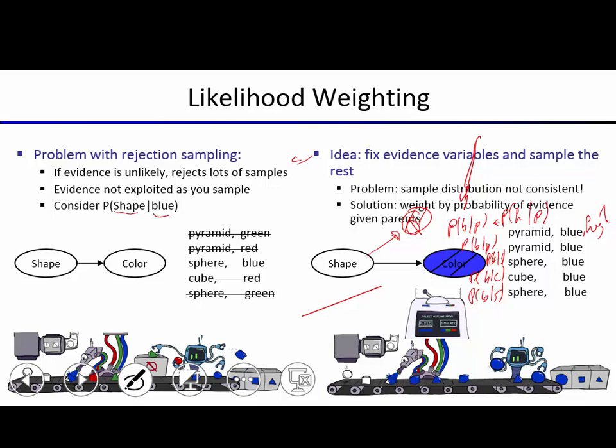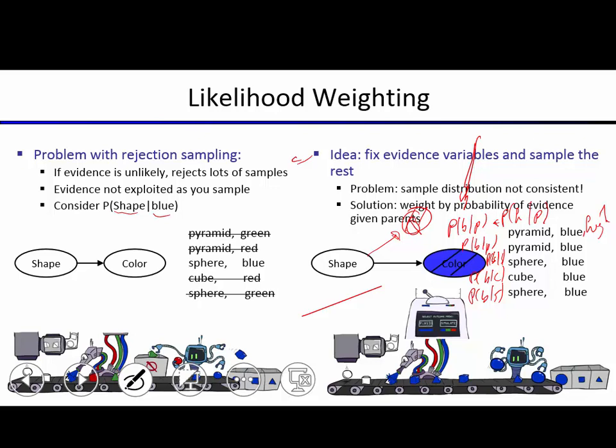the reason we have a weight for each sample in likelihood weighting is that ideally we want our samples to be representative of the true underlying distribution. To get that, we can run prior sampling or rejection sampling. We'll get samples that are representative of the true underlying distribution. But in likelihood weighting, we're not sampling from the true underlying distribution. When we encounter an evidence variable, we decide not to sample it and forego sampling from the true underlying distribution for that variable given its parents. Since we forego that and we fix it to the evidence values, we're actually sampling from the wrong distribution. And we need to now compensate for that. And the way we compensate for that is by bringing in this weighting of the samples.